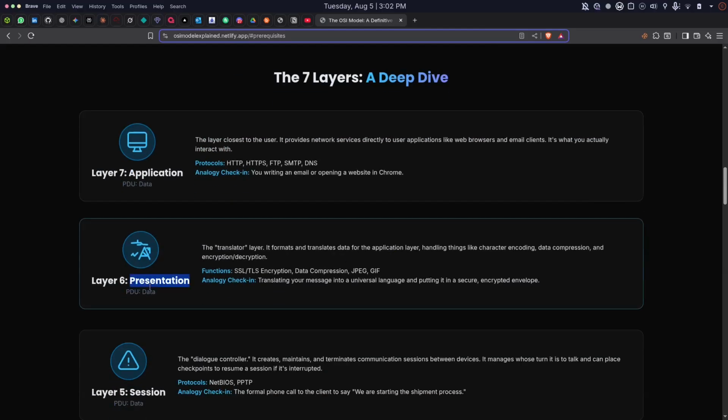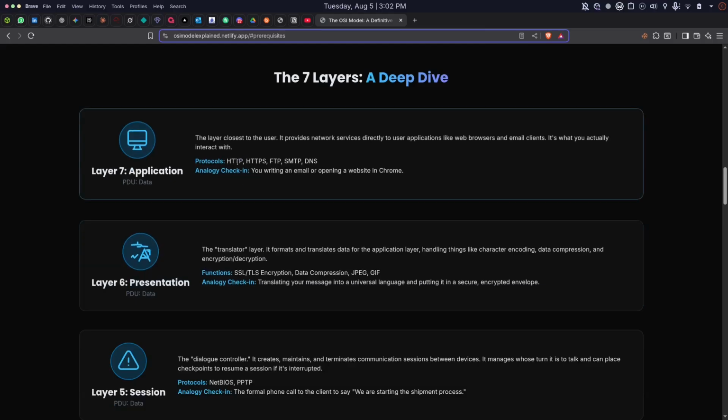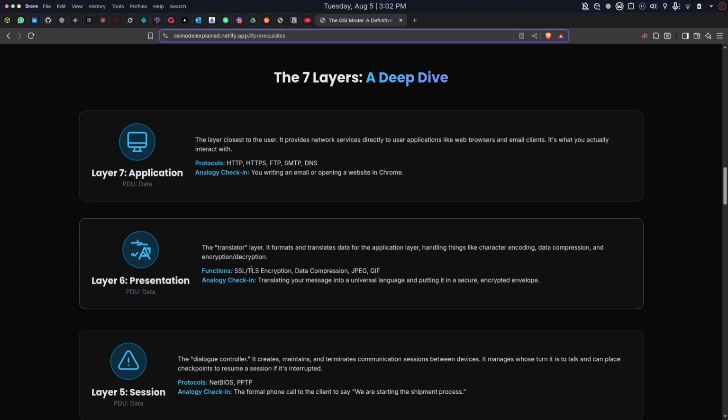Then we have the presentation layer. Like I said, if we have encryption, then it's HTTPS. If not, then it's HTTP. So this SSL/TLS encryption comes under the presentation layer. Also data compression, like the video you are seeing, the data behind that video.